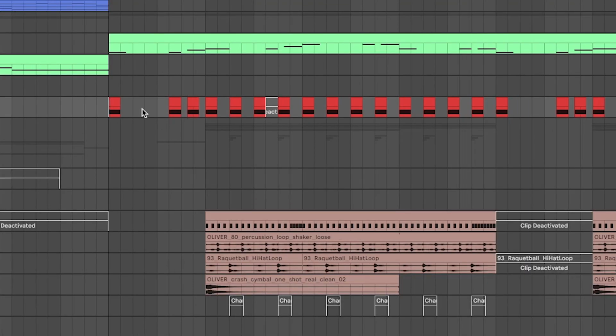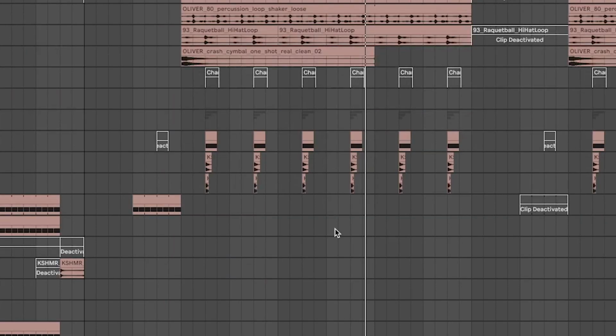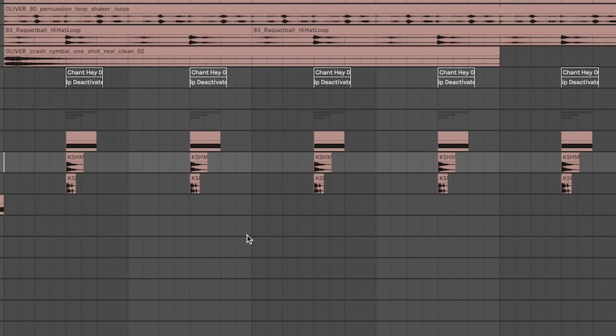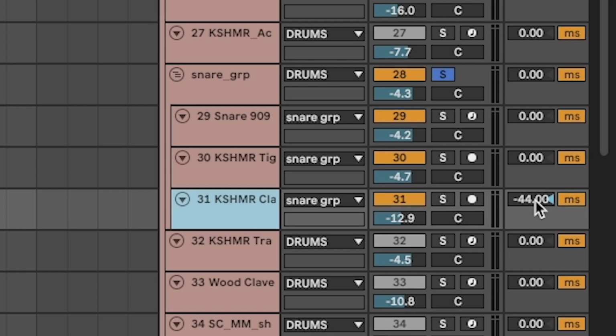Quick note about the drums here, it all starts with a good kick. The kick is basically on every downbeat apart from this beginning section here. And then I have a snare on 2 and 4. This snare is also layered with different sounds. The more interesting one is probably the third one here, because as you can see here, I put in some track delay.